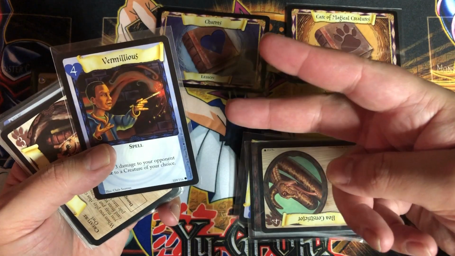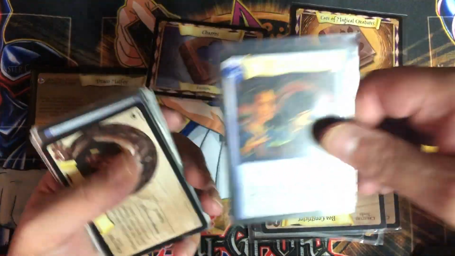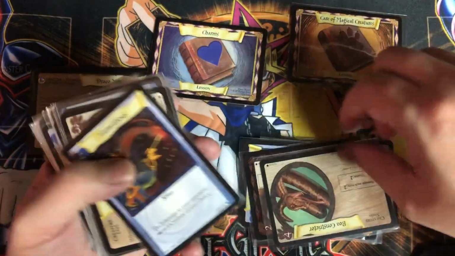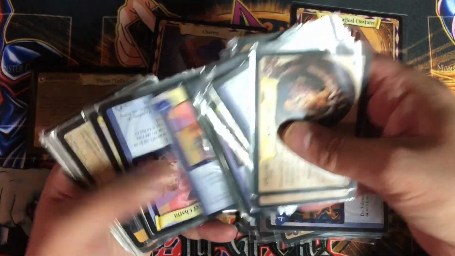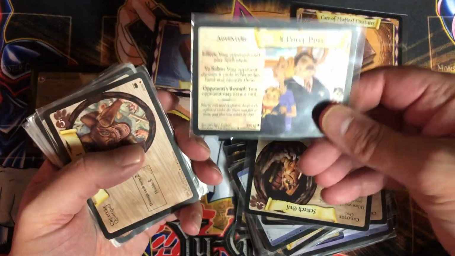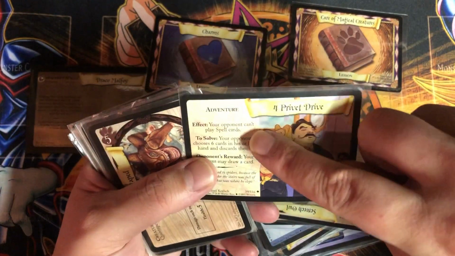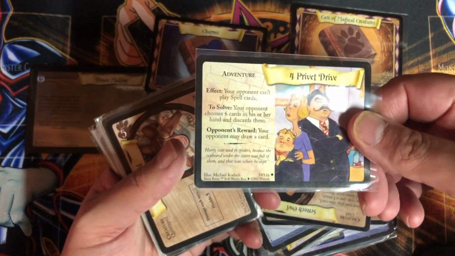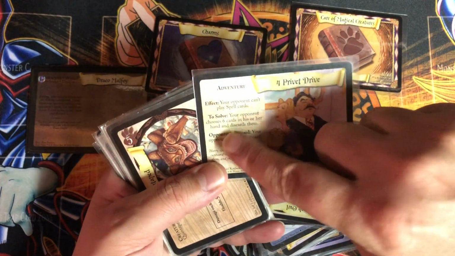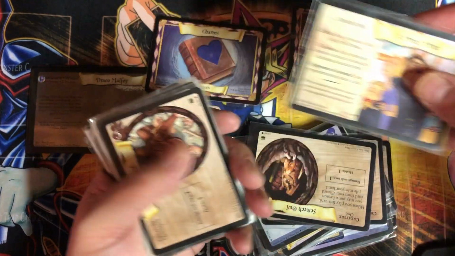And you have 2 actions each turn. So on your turn, you can either play a lesson card, a spell card, or a creature card, or there is another card called an adventure card, which I can get to in a second. This one here takes up 2 actions. All your adventure cards require you to use your entire turn to play the card down. It has an effect that, for this one, says your opponent cannot play spell cards, which can really ruin your opponent. But to solve it, they just have to discard 6 cards from their hand, and then, as a reward, they get to draw a card.